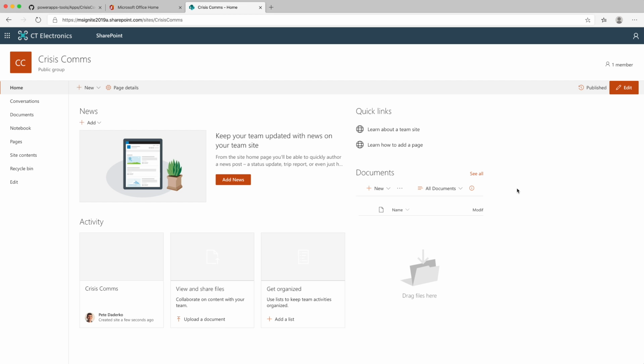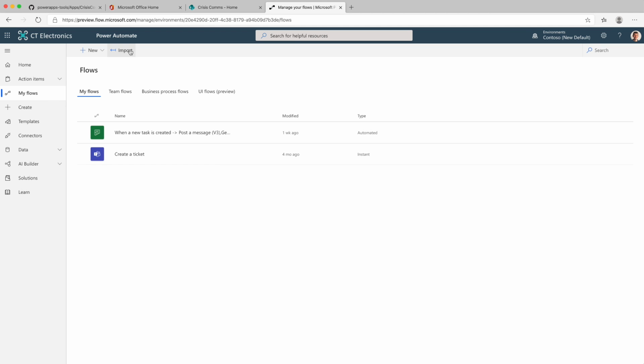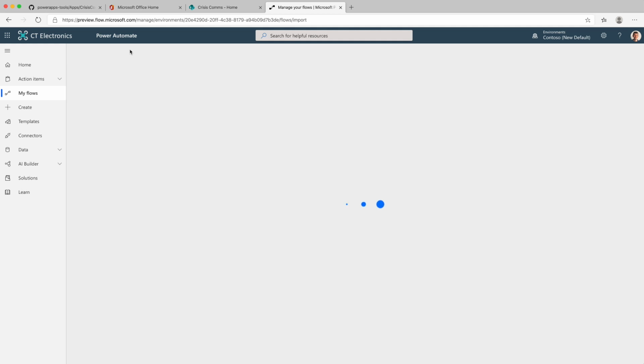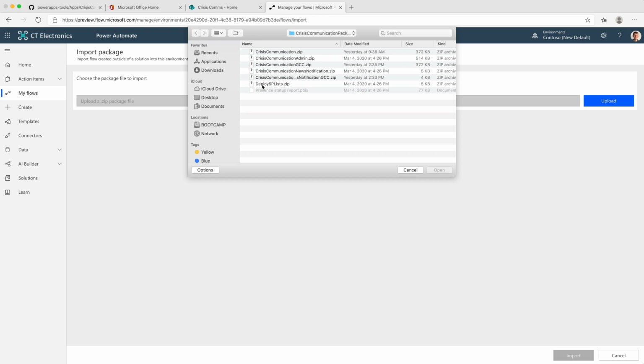Now that you've created your SharePoint site, it's time to create the list that will store all of the data necessary for your app. To make this process easier, we have a SharePoint creating flow inside of the Assets folder to automatically do this for you. To use the flow, first go to Power Automate. Once you're on Power Automate, you'll want to go to My Flows and select Import to bring in the flow that will auto-generate our lists. Click Upload and then select Deploy SharePoint List.zip.